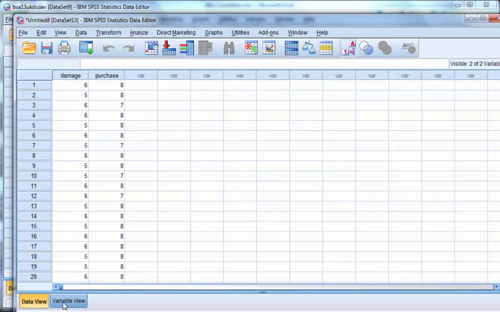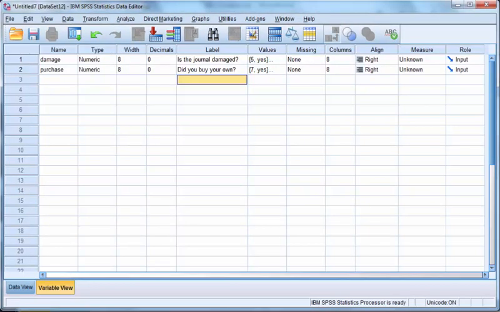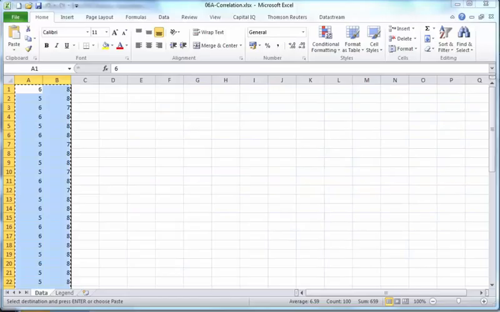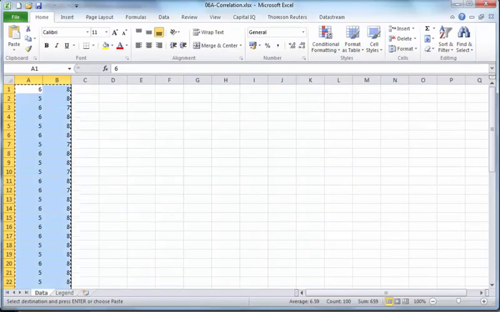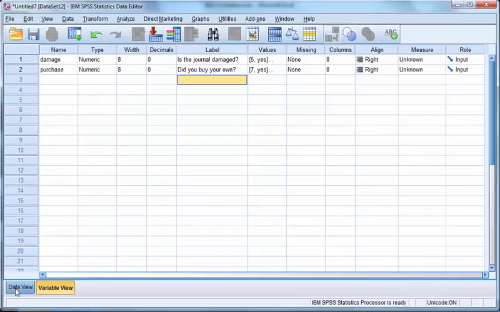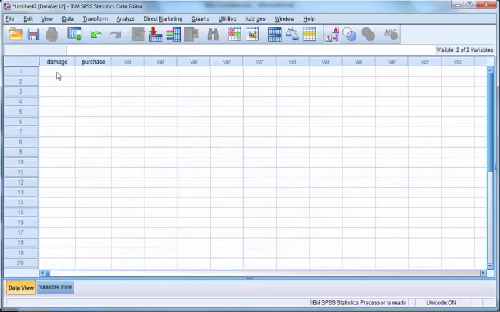It is possible to copy and paste data into a blank SPSS file too. To do this, you must prepare the destination types first, including decimal places, and select value labels. Then from Excel, simply copy, and in the data view in SPSS, you can paste.